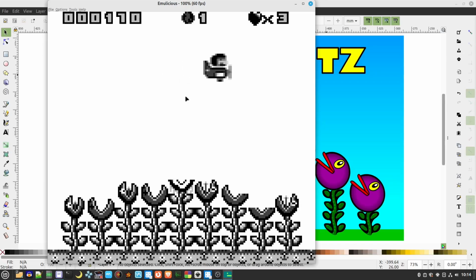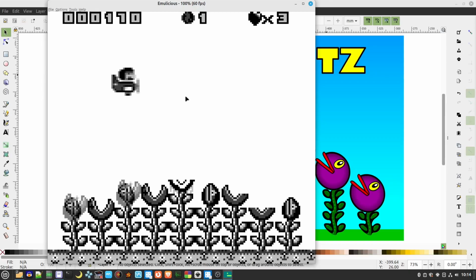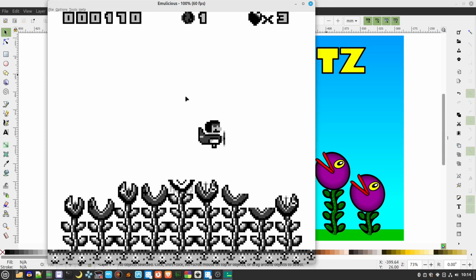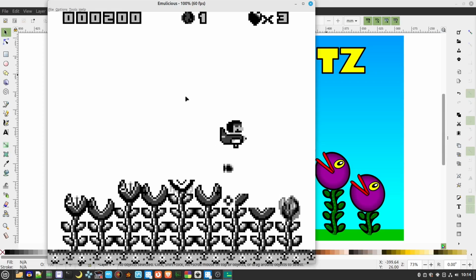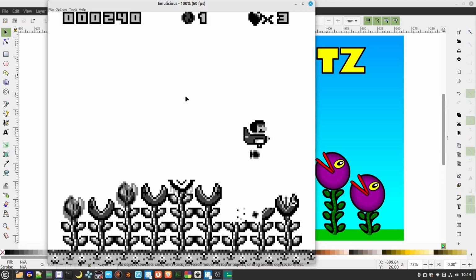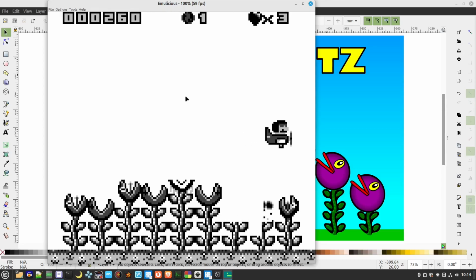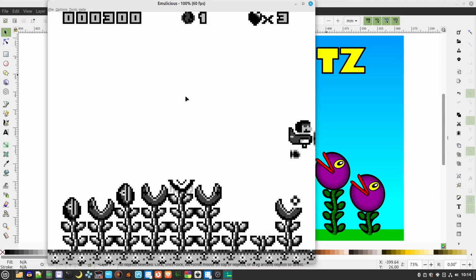So you can push right to accelerate to go faster to clear the screen, and you can go down, which allows you to fire bombs faster.